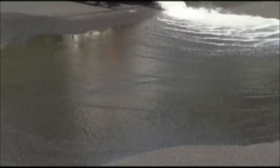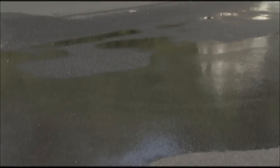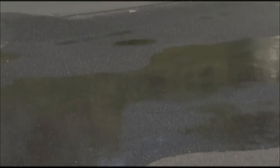Basically, it hits and it drops right through. When you take a visual look, it looks just like any other asphalt. But when you see the water actually hit it and flow through it, it's instantaneous. This demonstration is on Clay Huntington Way at Cheney Stadium. It's the first Tacoma street made from porous asphalt.